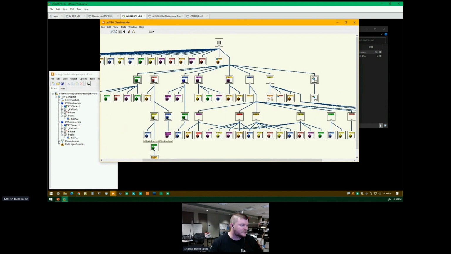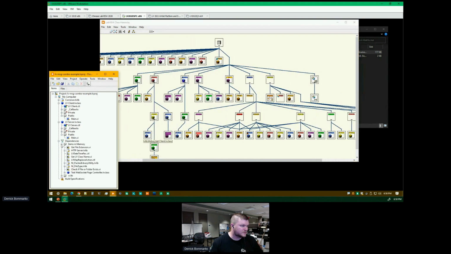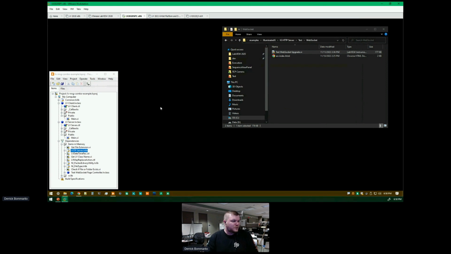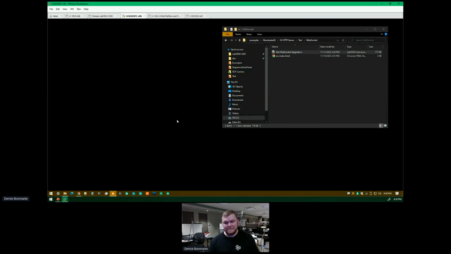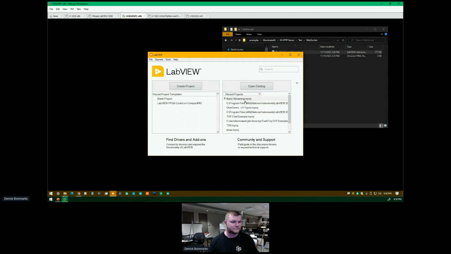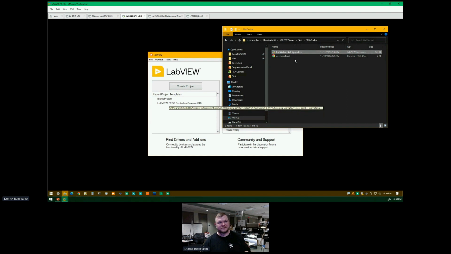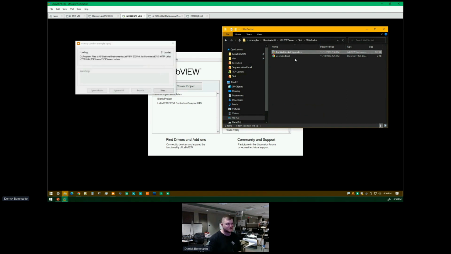Why is the HTTP server stuff showing up? Oh, because it's in memory. Oh, because I opened a VI by itself. Let's reopen this project and get the hierarchy cleaned up a bit. Yeah, some of the bare VI examples that I opened up added all their dependencies helpfully to that last project.